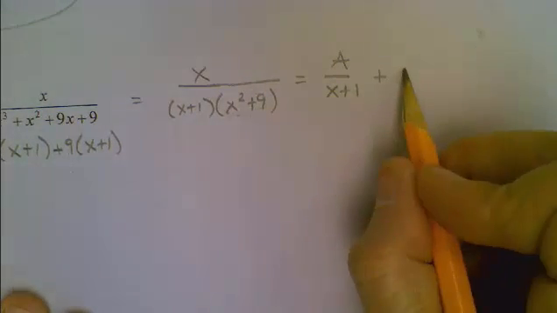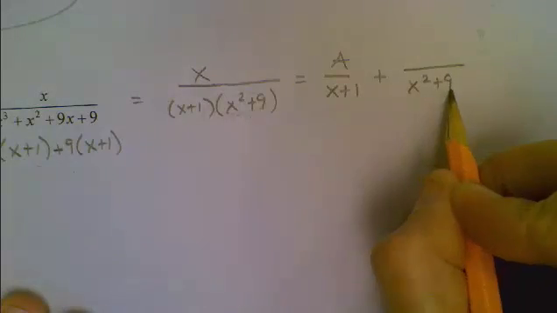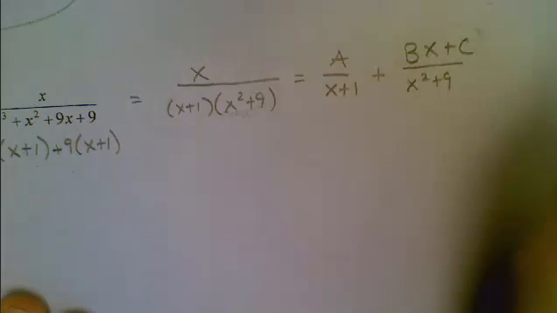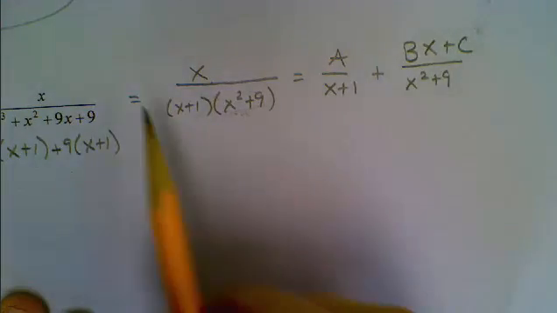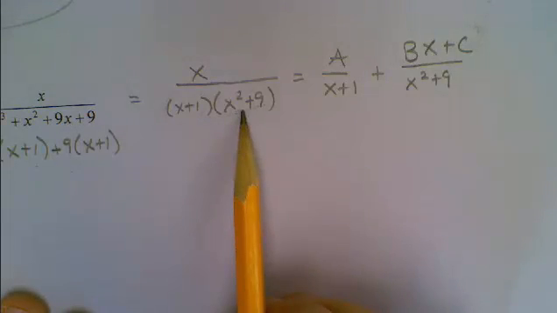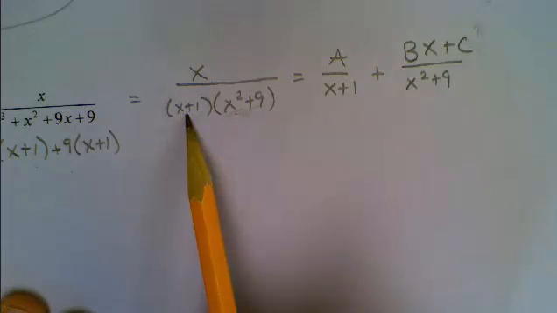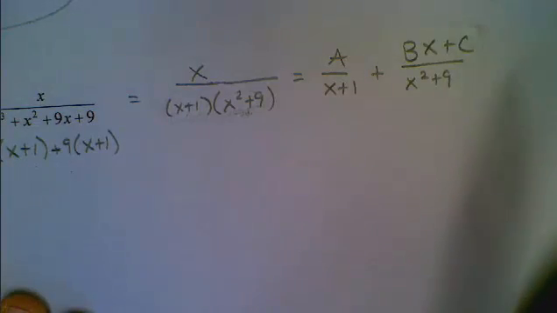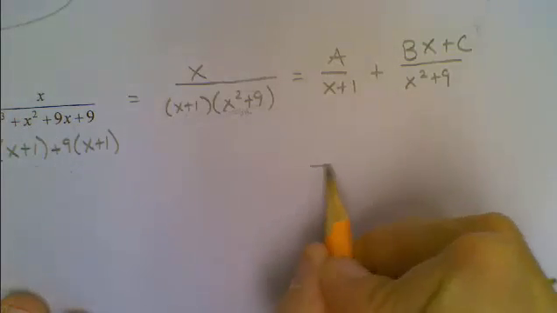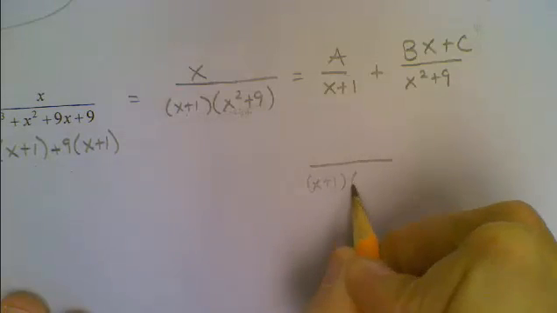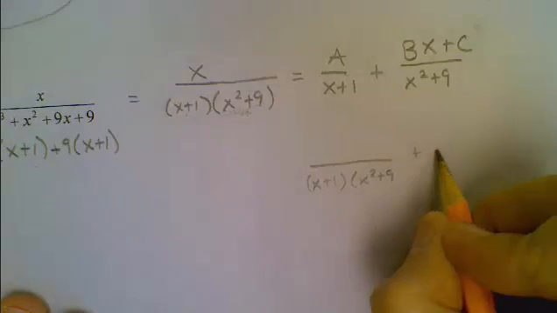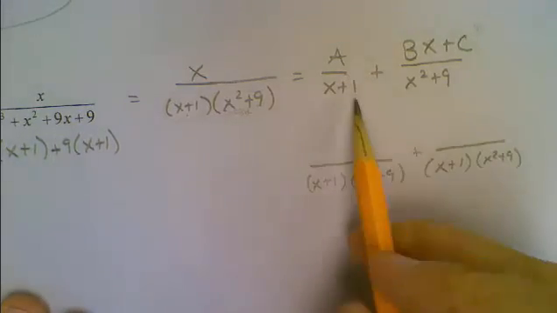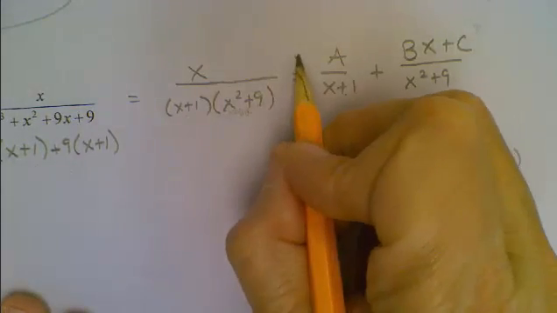But then for the second one, when I have the denominator of x squared plus 9, I have to write this as a linear, bx plus c. So after you get it factored by grouping, it's factored completely, so it's going to be a over this term, but then it has to be a linear over that denominator, bx plus c. All right, so now again, focus on the denominators. I want to get a denominator that has an x plus 1 and an x squared plus 9 in both of those fractions. So the first one has the x plus 1. So I need to multiply by x squared plus 9.